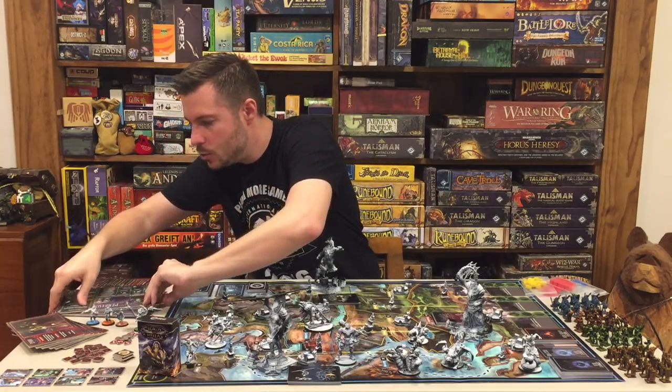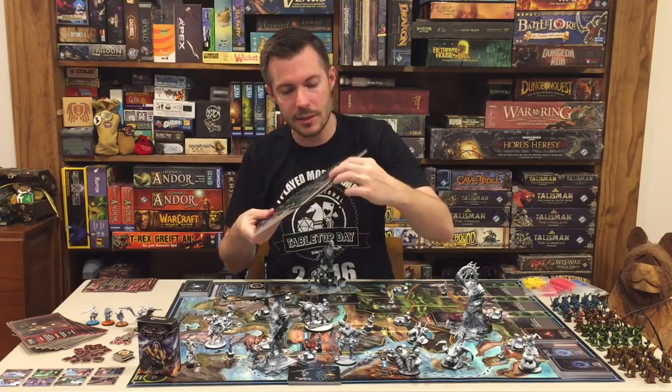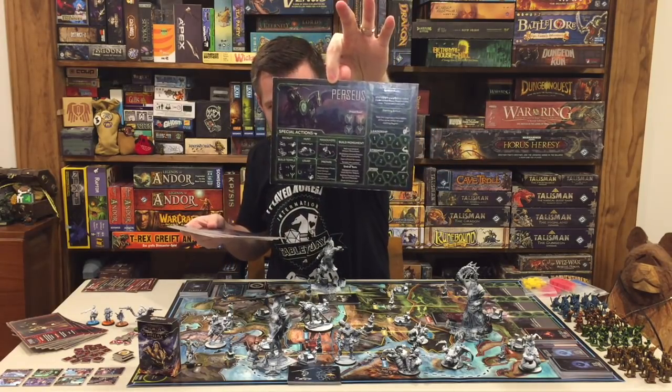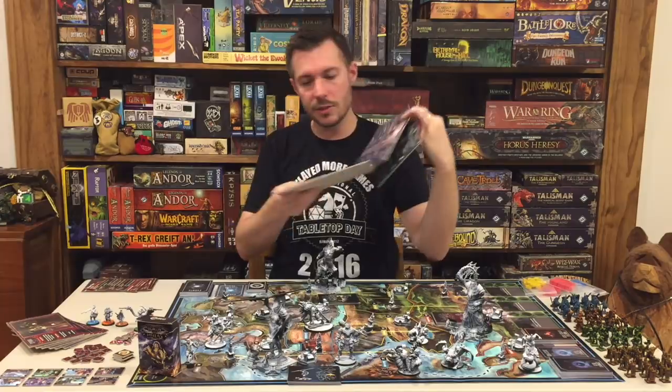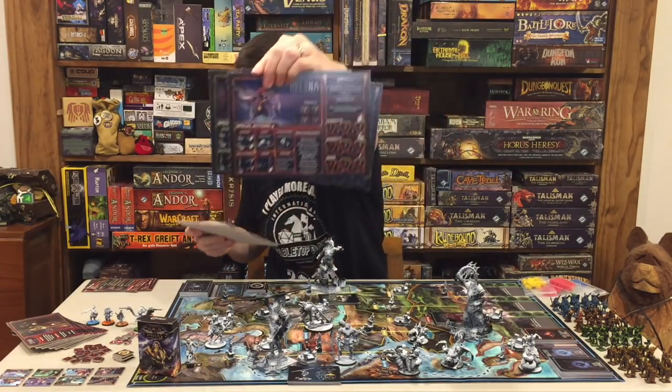And then you've got each one of the player boards for the characters here. So you can see the Pegasus is Perseus, right? So you've got him here. Achilles, right? You've got Helena.